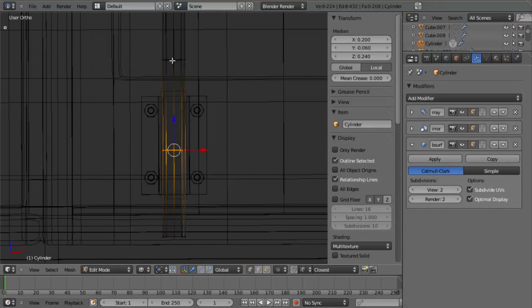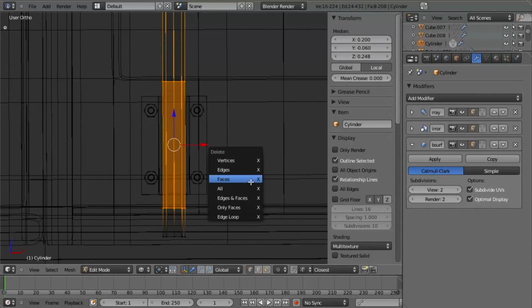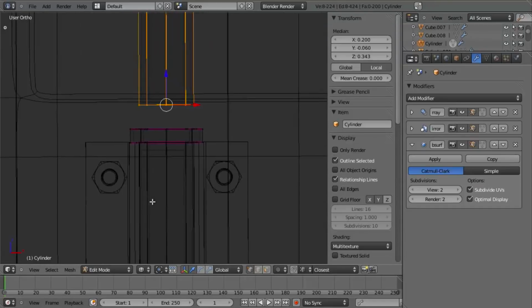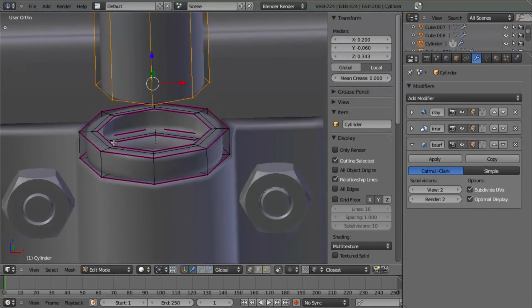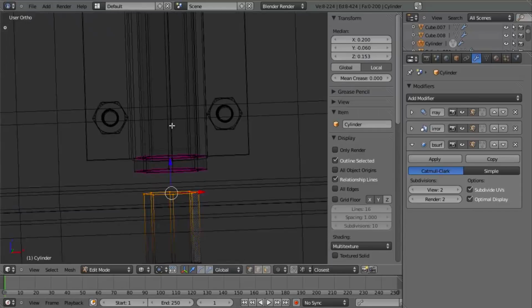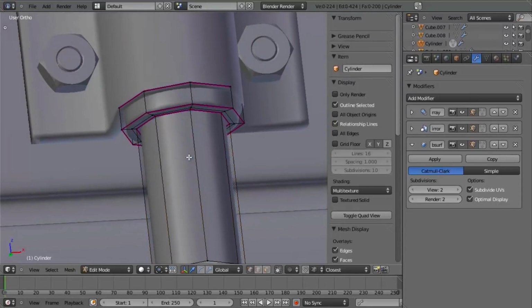I'm going to grab these 2 edge loops by Alt Shift right clicking on them, hit G, Z, take them down a little, maybe scale them up, hit X, delete the faces, because then I can hit Alt H, grab these, and just G, Z, snap to there, and G, or Alt right click, G, Z, hold down Control, snap to there, select everything, W, and remove doubles.